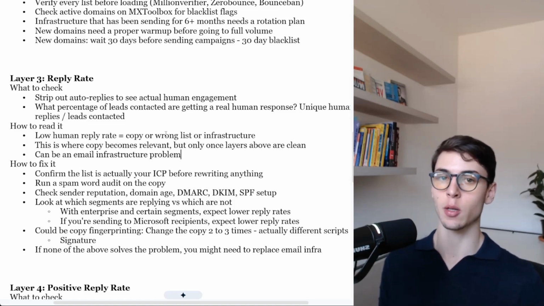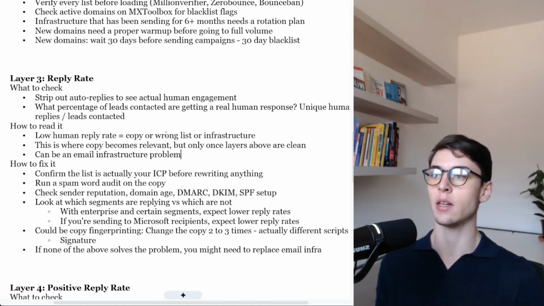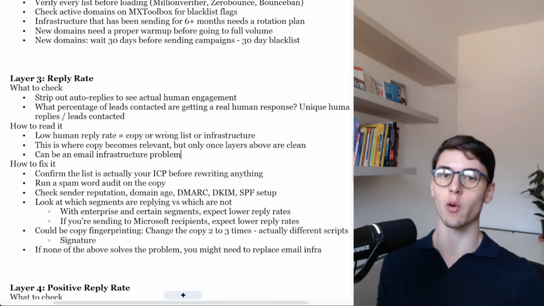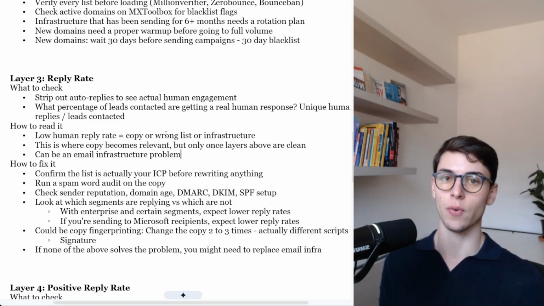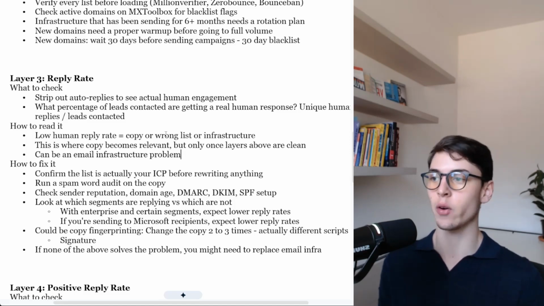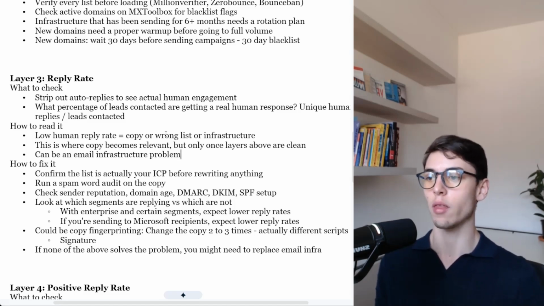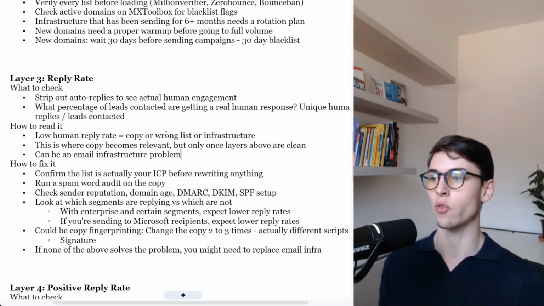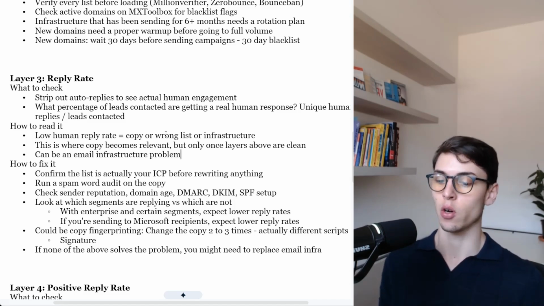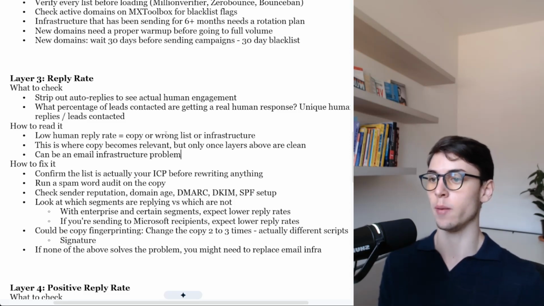I see this all the time on consulting calls where people just export a list from Apollo, ZoomInfo, or really any other tool, and it's just like 60% unqualified leads that don't actually fit their ideal customer profile. So this is very, very common. So you want to run your list through something like Claude or any LLM to basically tell you whether your list is qualified from an ideal customer profile perspective. You also obviously want to tell Claude who your actual ideal customer profile is in the first place, so it's able to check properly, right?